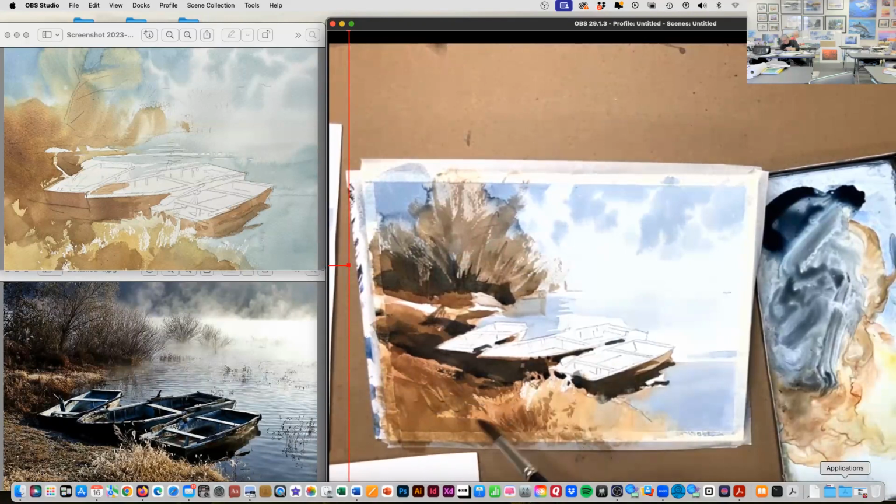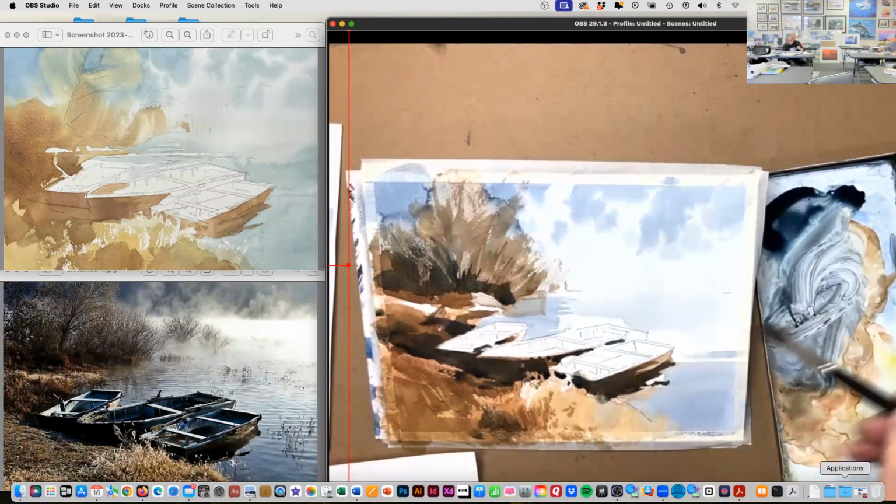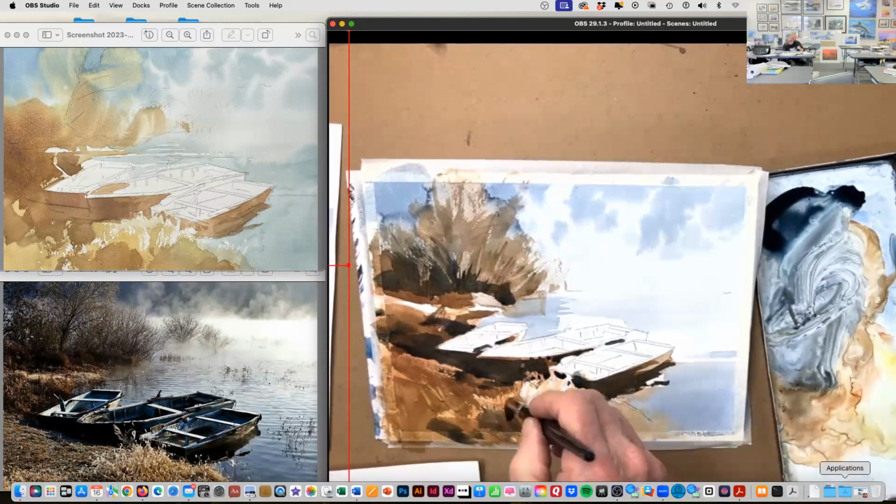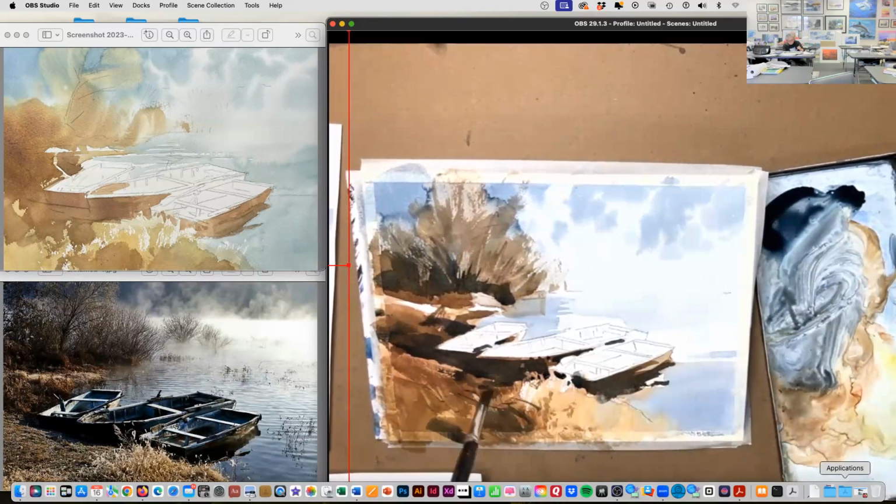Hold the brush at the end. A few little darks down here. Start connecting those a little bit.